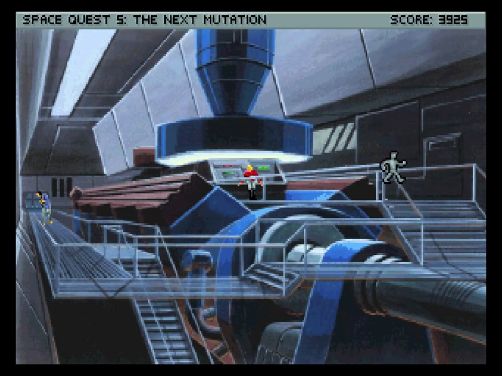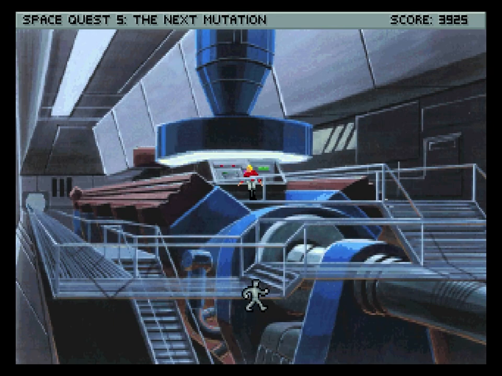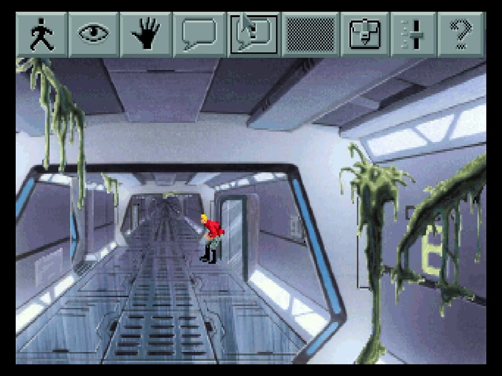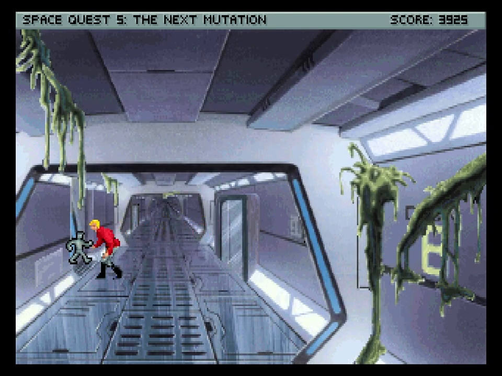Let's see what happens here. I wonder if he'll notice me standing up here. Okay, now. Gonna save it right here. Let's book it. I can't believe that worked. Yep. Okay. There we go. Just right across.